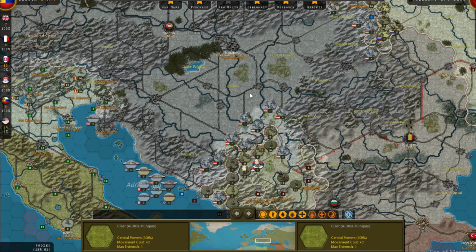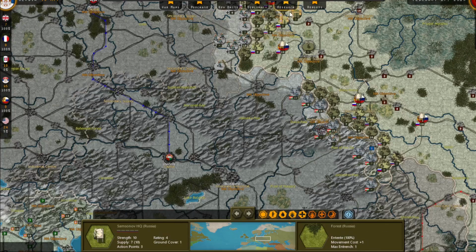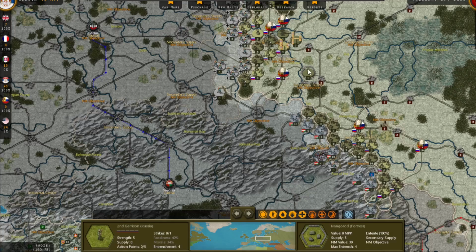and the Austria-Hungarian forces messing with Serbia down here. But we have to do something about this. They are pretty strong. They're dug in, so we may have some issues.